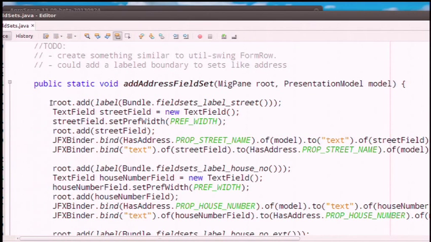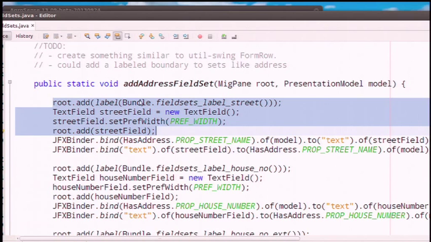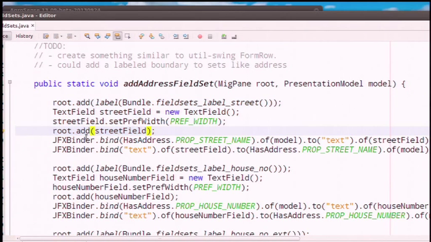So this is the part where you add a label and the text field, and this is the binding. So now we bind the text field to the data object and vice versa. So you only need 2 lines to do your binding. And because you bind on the data object, if you have another screen that's also bound to the data object, if you make a change in one screen, it will automatically be updated in the other screen as well. So this is very, very nice.